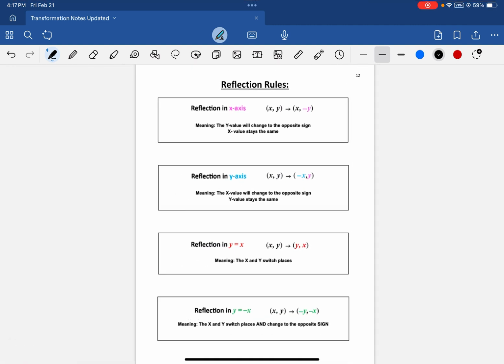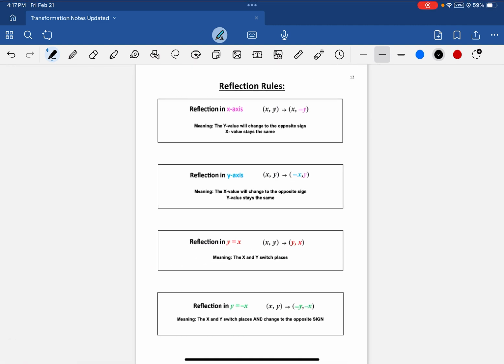And because I'm the best teacher ever, I made you a rule paper on page 12. So if you need to reference the rules and what they mean when you reflect, please reference page 12. Okay, go ahead and do numbers 1 through 8 and pass them off with the sub. Make sure you have the correct answers. Ready, go.